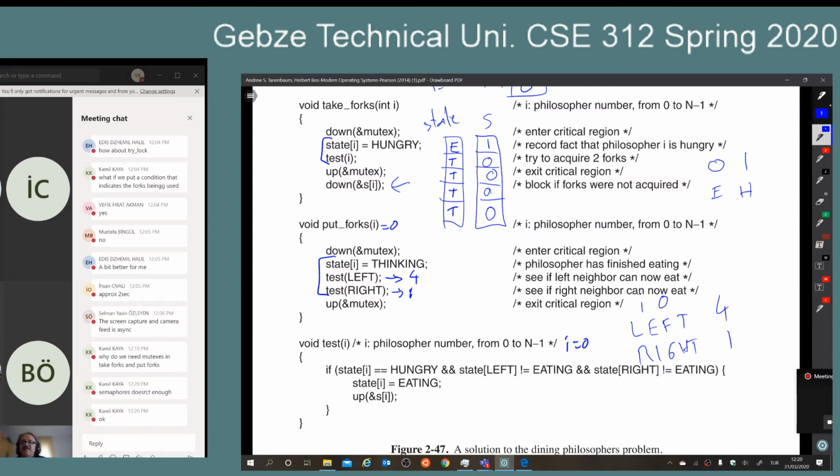Semaphores are not enough? No, they are not. This semaphore is for mutex, for controlling the critical region entry and exit. The others are for left and right, if the left and right are available. What was your idea? I think you said, let's check if both of them are available. If both forks are available, if both my neighbors are not eating, then I can start eating. That's the right part. But how am I going to put the forks back if somebody is waiting? So that's the solution. That's a very smart solution. Somebody came up with this one.